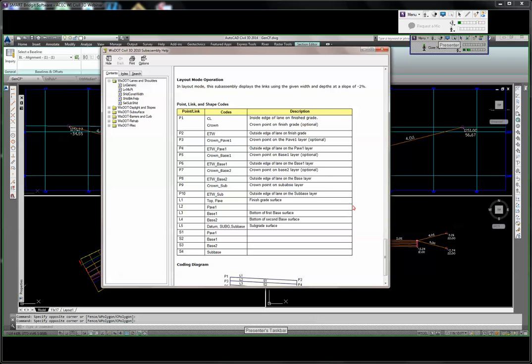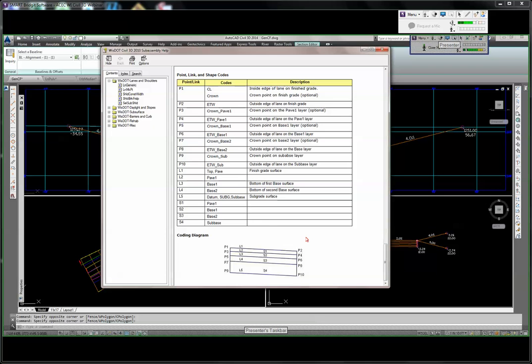Now, I'm a graphic kind of person, so down below is a little map that kind of spells out P1, where exactly is that on my subassembly? I find that absolutely necessary, absolutely invaluable to figuring out where things are located. So now that being said, I opened up that help file fairly easily.